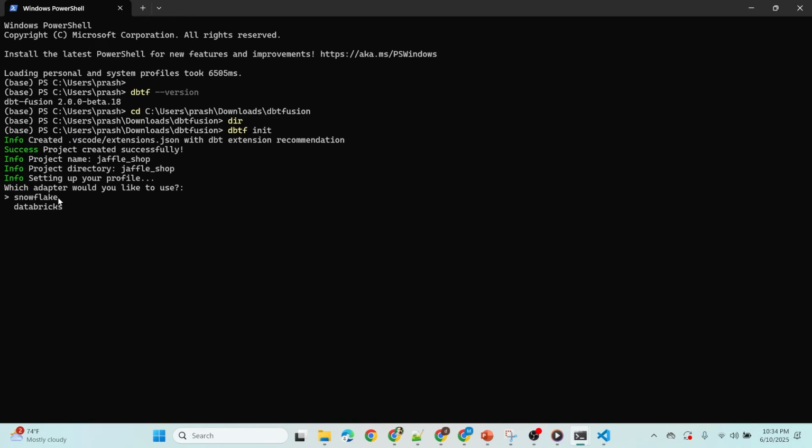Next it's asking me to select the adapter. Let's go with Snowflake and press enter, and I need to enter the account ID. I have the account ID. Let me copy it and enter it. So this is my account ID. The username is data class, and I'll go with the password.